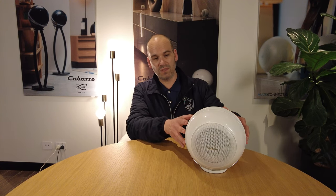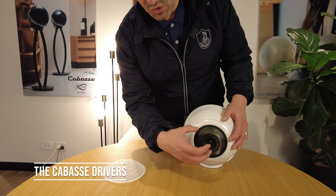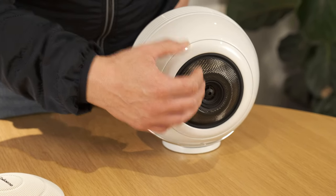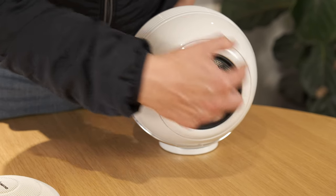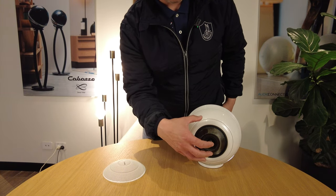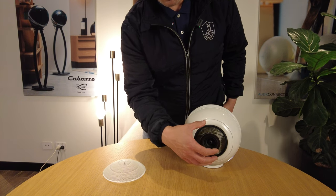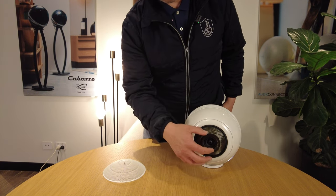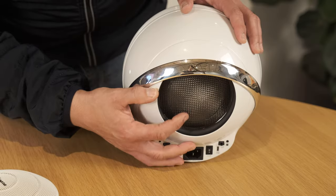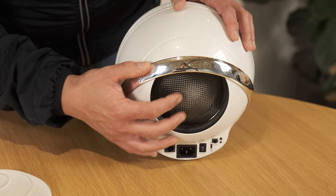Everything has a use and a purpose in this product. Nearly all products in the Cabas range feature a coaxial mid-tweeter assembly — a carbon fibre mid-range and carbon fibre tweeter in a coaxial format. In some of their larger speakers they use a tri-axial driver; they're the only company on the planet that manufactures their own tri-axial driver, which is a mid-bass, mid-range, tweeter configuration. In this particular product we have a mid-range and tweeter, and then turning around, there's an active high-excursion six-and-a-half-inch bass driver. Fully sealed enclosure.